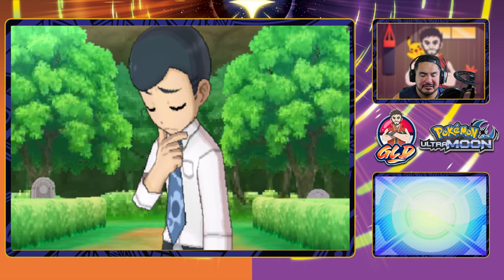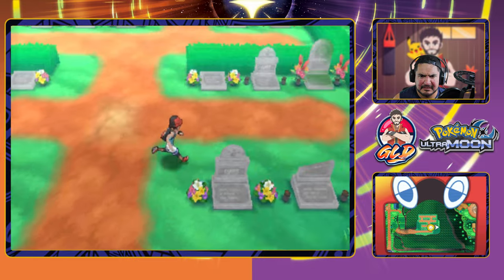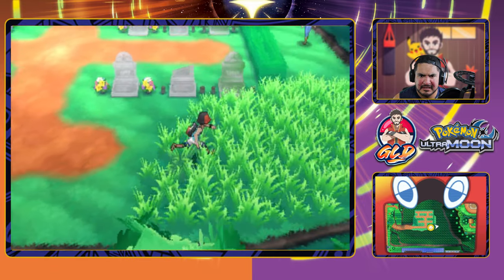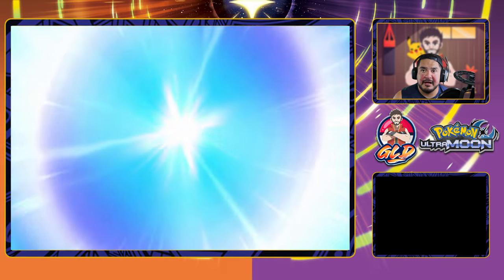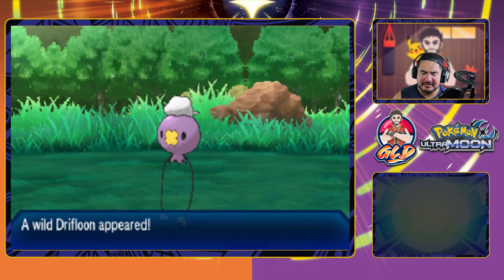And the worker has lost. So let's go right ahead and continue on right here. There are quite a few items that you can grab in the cemetery, and there are quite a few Pokemon you can find. I am thinking maybe we should find a Pokemon and capture it. Could be beneficial. And, well, would you look at that? We found ourselves a Drifloon.